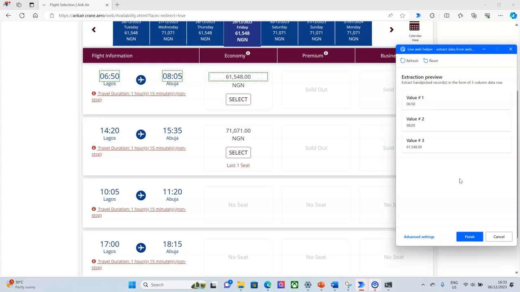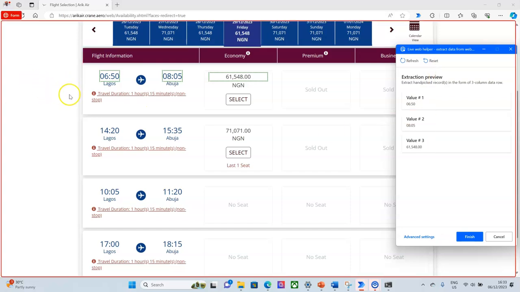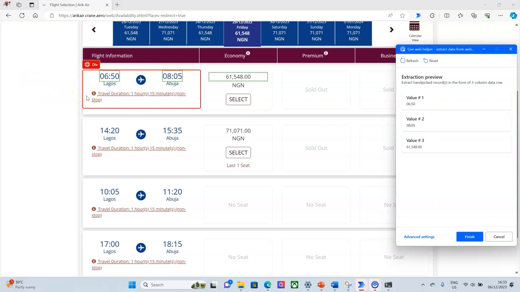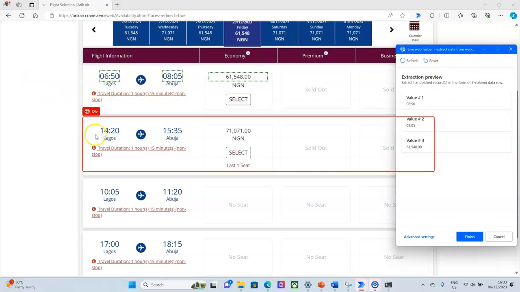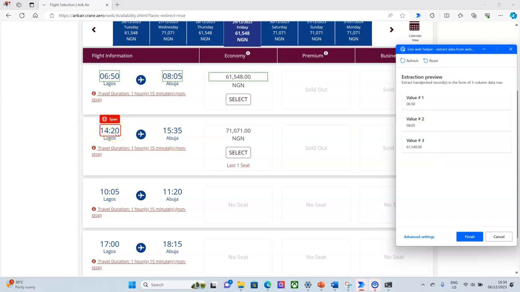But see something interesting. Once you move out of this particular element, which is like saying, yeah, this one, this first row, if you look at them, these are like different rows, right? You can see this is another one. Once you then select something similar to what you selected from the first, Excel now sees a pattern. Oh, I was saying Excel, the web page, right? Now it sees a pattern and realizes that, oh, this looks like it's a table. It's picking departure times, arrival times, and costs.